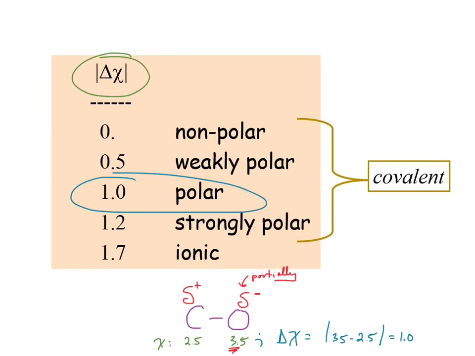So when do we know to do the partial and the non-partial, like if it's a full negative and a full positive or partial? If this would have been 1.7 or greater, then it would have been transferred. Okay.